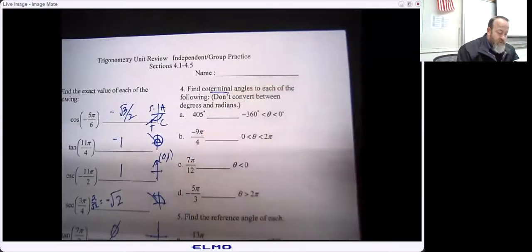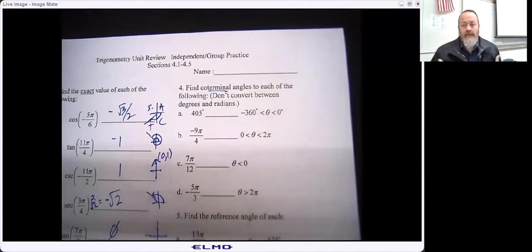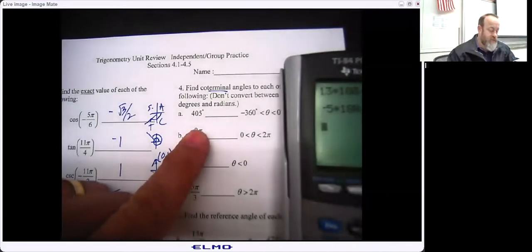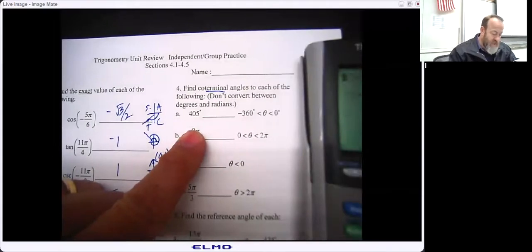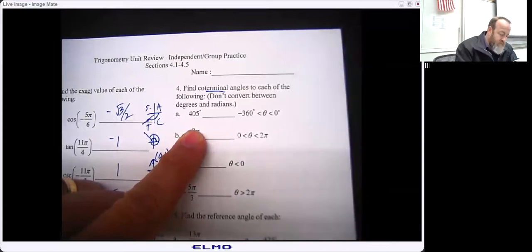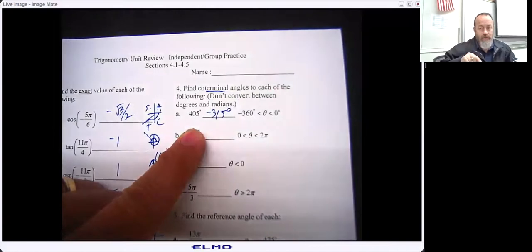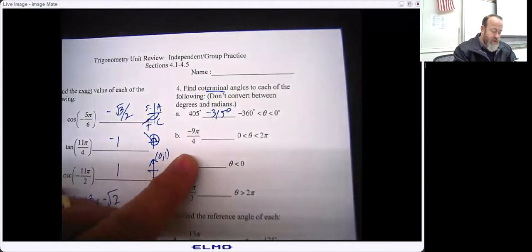Okay, so moving on to number 4, coterminal angles mean two angles that intersect in exactly the same place, rotating further or backwards or something like that. So if this says, let's take 405 and let's represent it by an angle that's negative, I'm just going to take 405 and take away 360 because that would be the same thing, but it's not negative yet. So let's take away 360 again. There it is. 315 degrees is the same angle, but just rotating the other direction. It's coterminal. It has exactly the same representation.